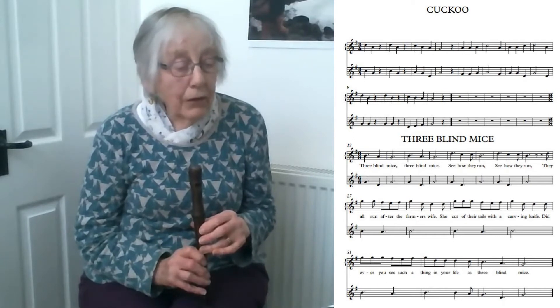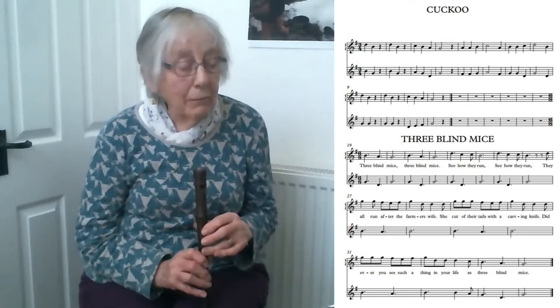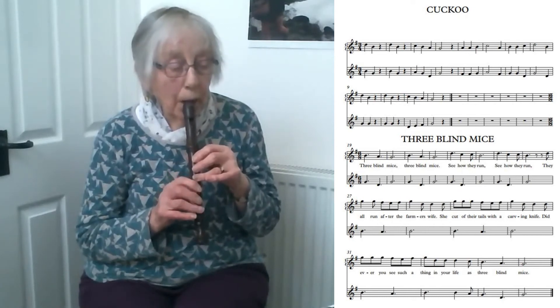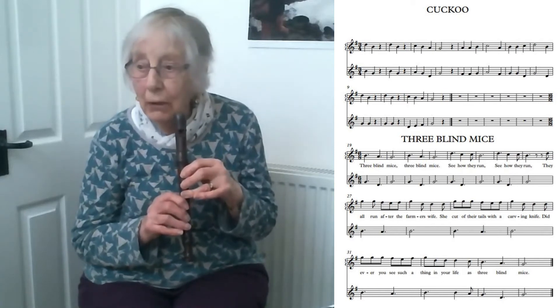Now I want to look at Three Blind Mice. You'll recognise the tune. On the top, where the two staves are bracketed together, the tune we've done is on the upper of the two staves. I've made the left hand as simple as possible with a lot of repetition. So the first two notes — Three Blind Mice, Three Blind Mice — and the upper part gives you your G, D, G, and the note on 'mice' is a two-count note.